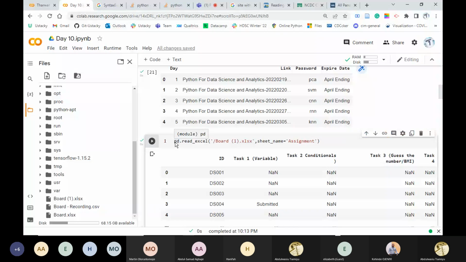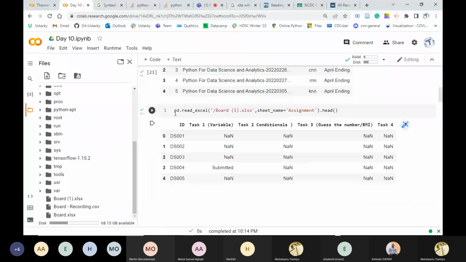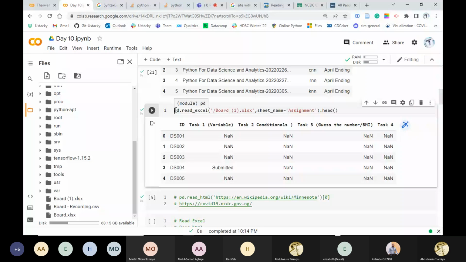Let me just read the head of this as well, the first 5 rows. That's how to read Excel with multiple sheets.